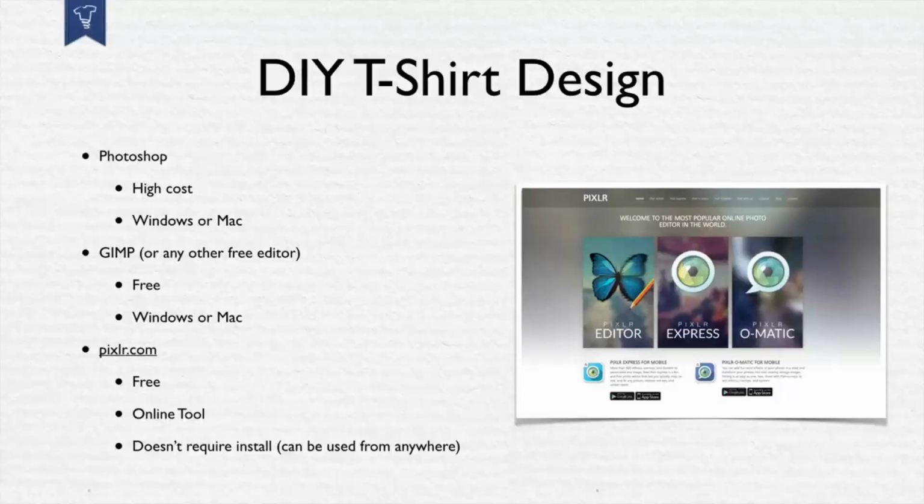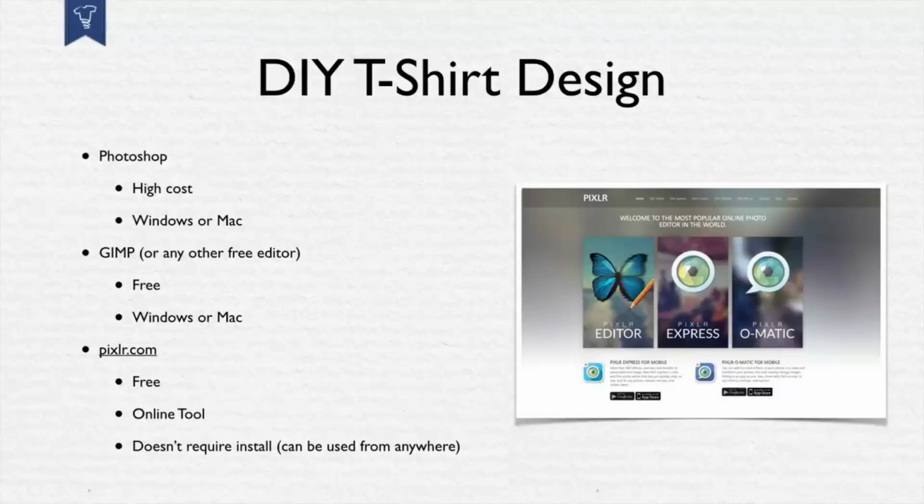So that's out of the price range of most people, unless you're using Photoshop for your business or for something else. You're a graphic designer, or you want to take this t-shirt campaign to the next level and make it super, super powerful. Then you're probably going to want to get Photoshop. But for starting out, learning how to do this, I highly recommend that you not get Photoshop. I recommend that you use one of the bottom 2 options because Photoshop has such a high entry point. Now, it can run on Windows and Mac, so it doesn't matter which operating system you're running.